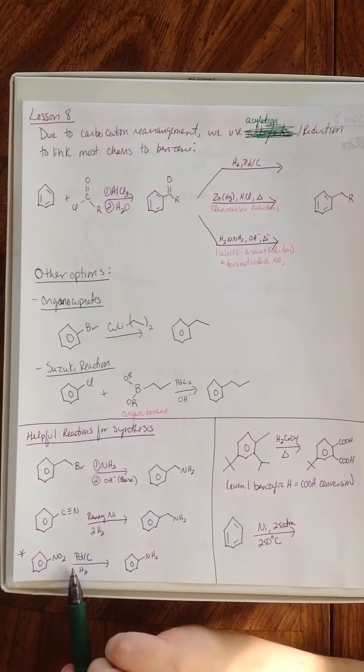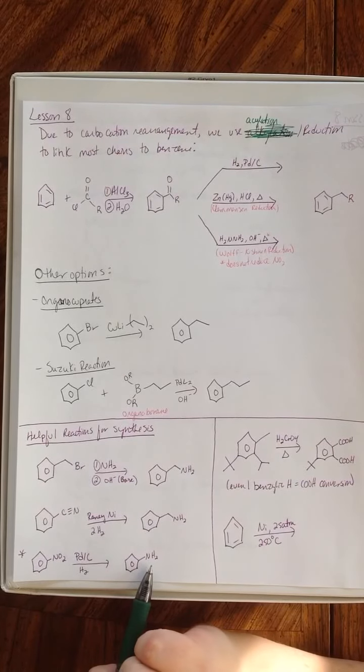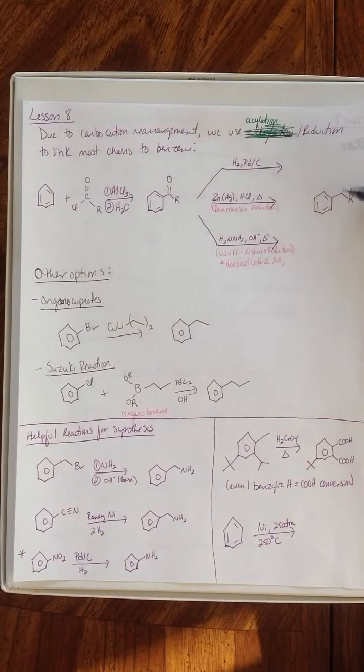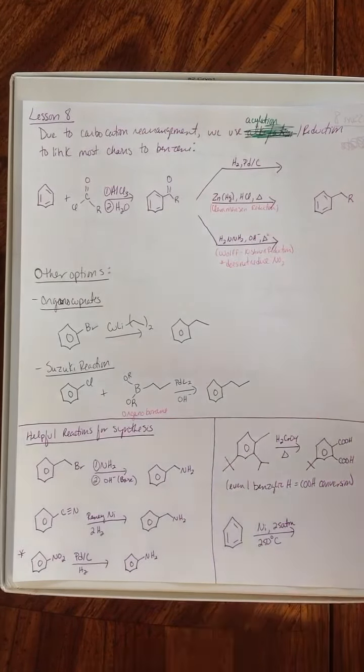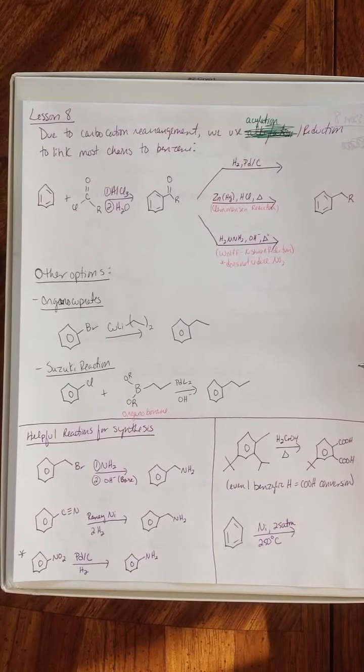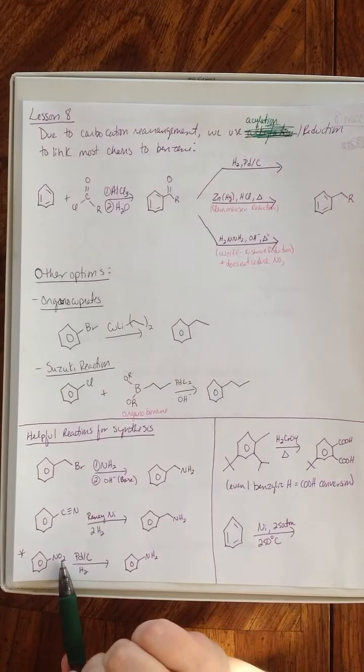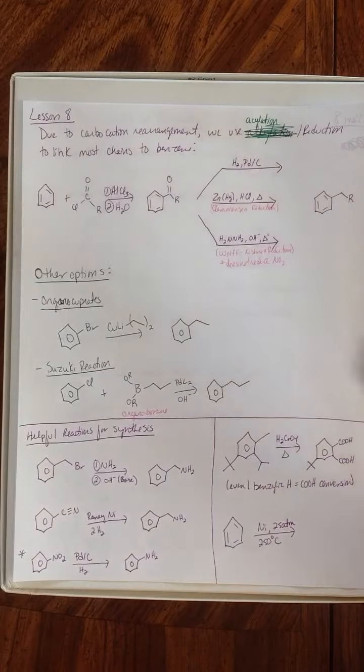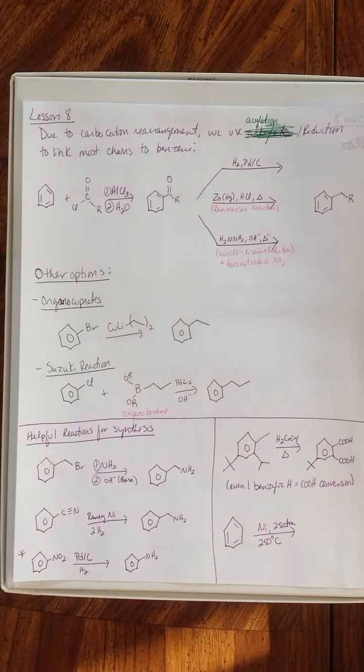This is palladium on carbon. Note again that that will take out the NO2 to NH2, just as it will a C=O bond. So if you want both those things to happen at once, great. Just let that happen at once. You cannot selectively choose whether or not the NO2 or the C=O bond will work. Actually, both of them will at the same time.